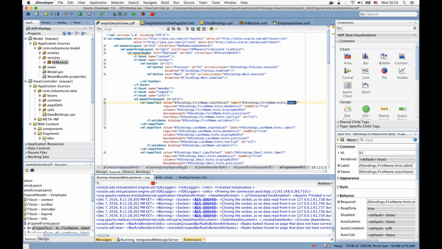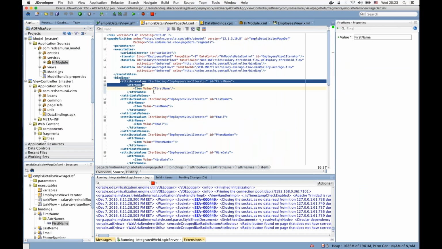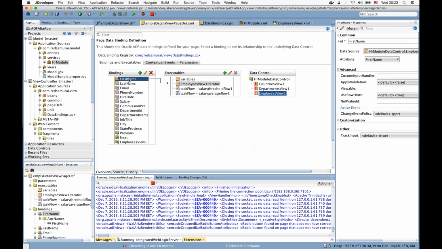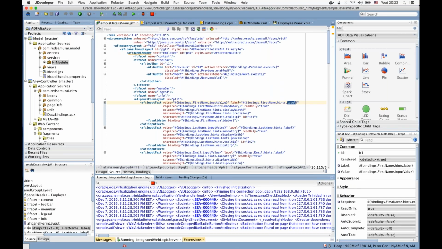So this means that when you look into a binding, like our attribute's value binding, which represents attributes from the object, you should not think that this returns only the actual value. It's much more. It's the object that represents the attribute. One of the properties is the value, but there are many more properties like label, precision, required, disabled, and so on. Okay, so that was for the attribute binding.